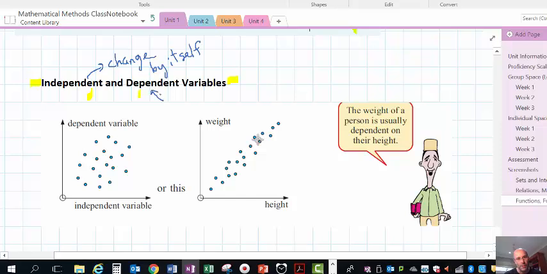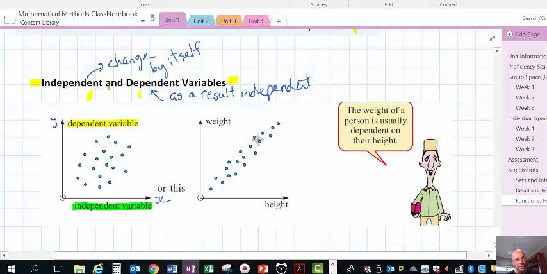The other variable is the dependent, and it changes as a result, or because of the independent variable. Okay, so when we plot them, the convention is, often we use y and x there, but not always, we put the independent variable on the horizontal axis when it's plotted, regardless of whether we're looking at statistics or functions, and the dependent variable goes on the vertical axis.